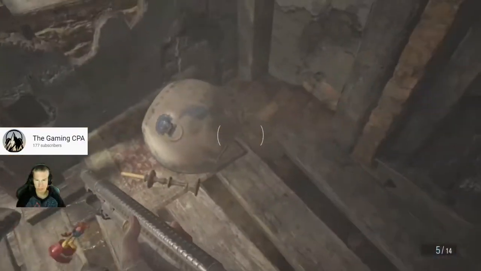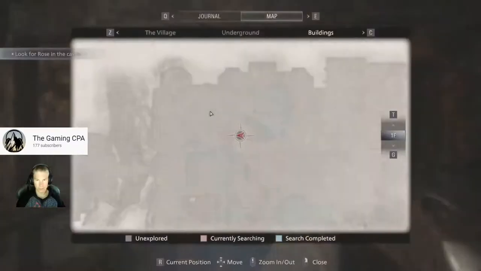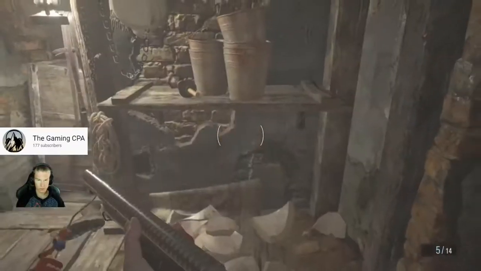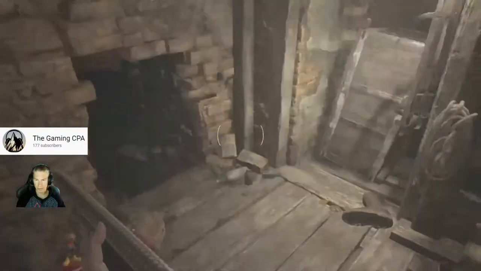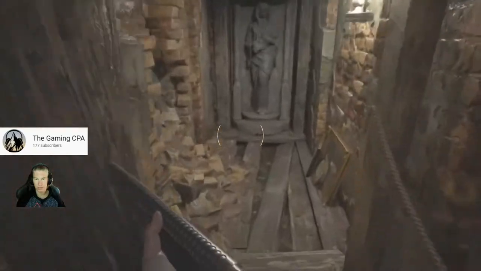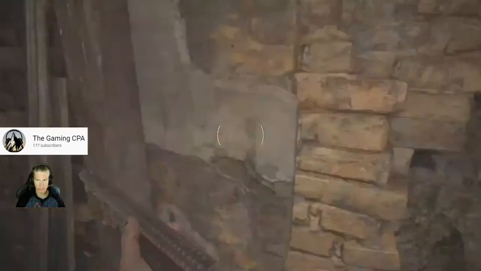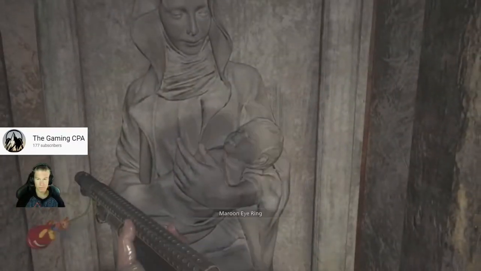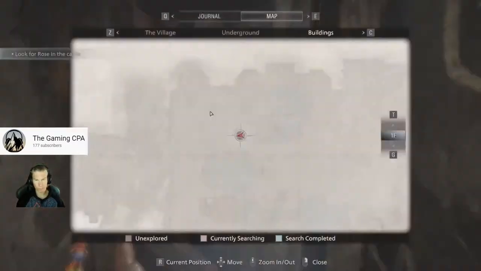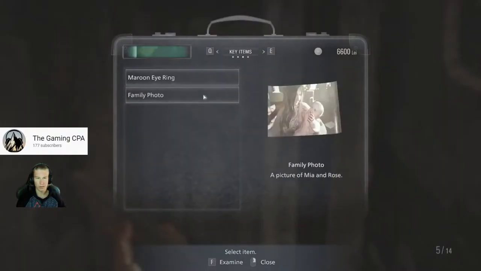Metal rusted scraps. Negative. Anything else in here? There's something else. It might not be here, though. It might be a little bit further down. Yo, Dimitrescu. There you go. Let's go ahead and do what we gotta do to that thing.